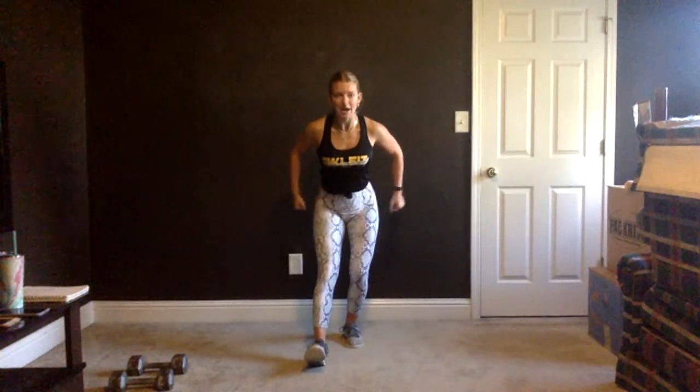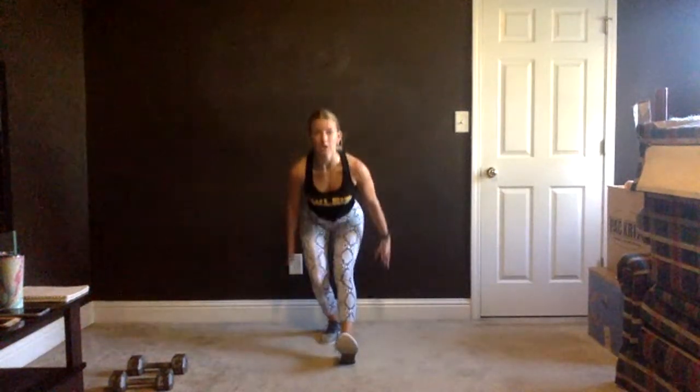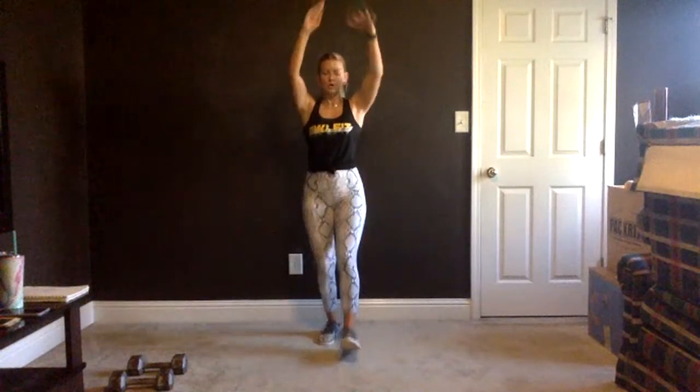Next up, we're going to go into our elephant stretch. One foot is out, one foot is nice and flat, with a slight bend in those knees. Sit the hips back, bring the arms back, bend down, scooping the ground to the ceiling, and alternate sides, finding our balance on the one foot. Only scooping down as low as we're comfortable, feeling the stretch in the glutes, the hips, and hamstrings. One more on each side. Last one. Good job, guys.